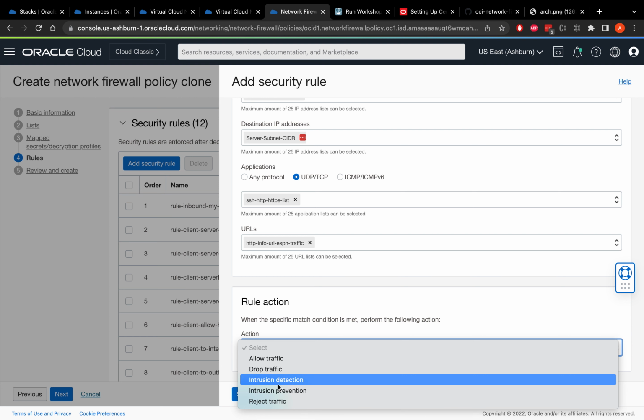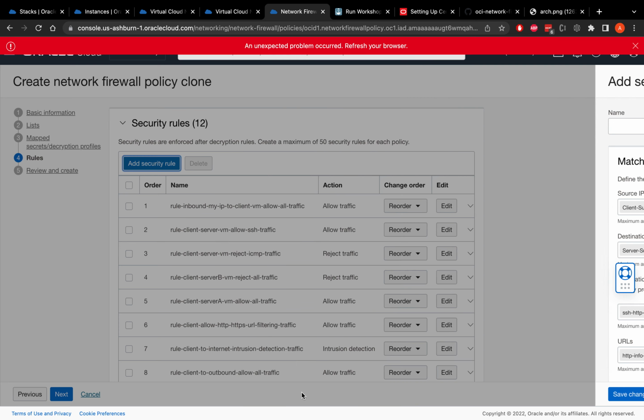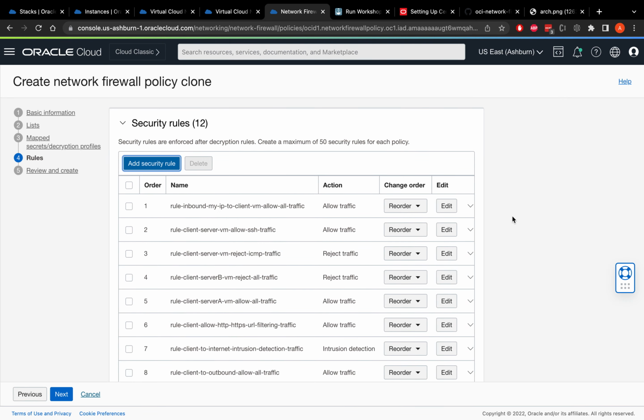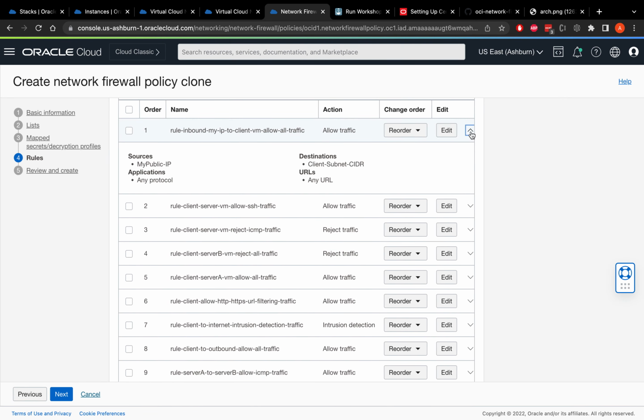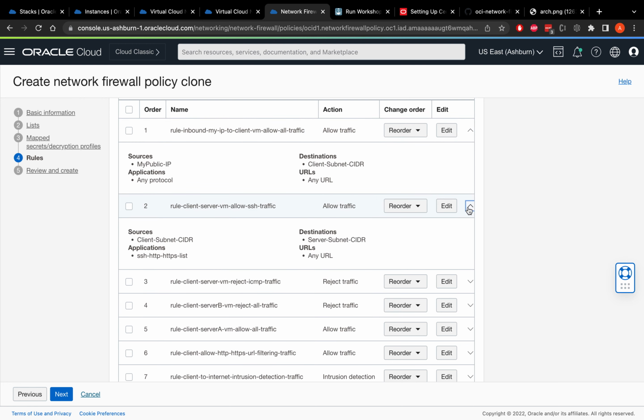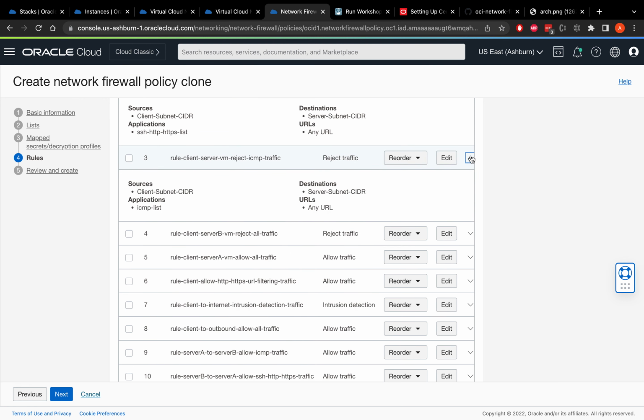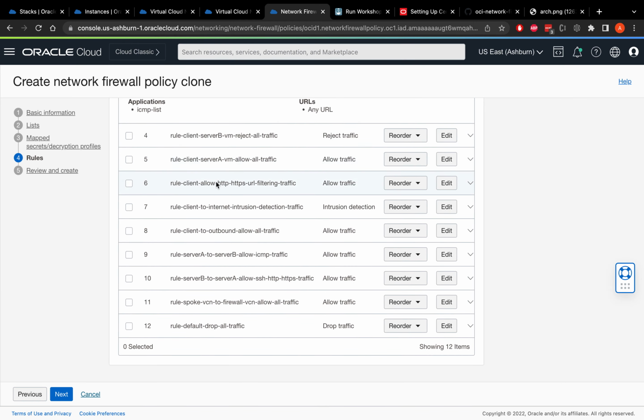If you're choosing IPS, you choose intrusion prevention. I'm not going to go into each rule, because it's already documented. What you can do is follow along. These are the different rules which I already created here, and these rules are associated to this policy. And in the end, I'm using a drop rule to make sure that it's hitting that rule, not the default drop rule.